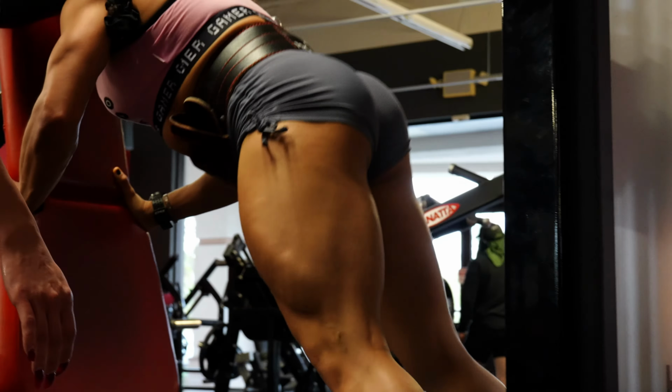Do you feel that works more your glutes or your hamstrings? So I definitely do feel like this particular motion on this machine is gonna target your glutes more. But I like the stretch that you get into your hamstrings. So this I really like to use as more of a warm up sometimes for my workouts, or as a finisher once my muscles are already fatigued. Remember, Hope doesn't believe in rest, and I love it.